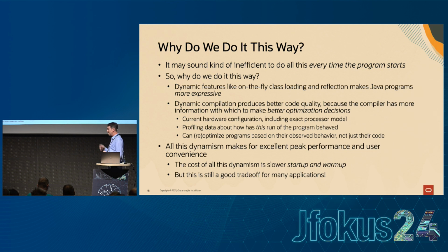So maybe we have a method that's being called by some reference, and we have entered that method 30,000 times and never had a null as an argument. And then I think it's safe to say that we can compile code that optimistically thinks that this will never be null. We can compile something that doesn't check it, but then generate some kind of trapping mechanism so that if it is null, we will generate the trap and then we will de-optimize and eventually go back again. So I think this is the reason why Java is sometimes so much faster than C.